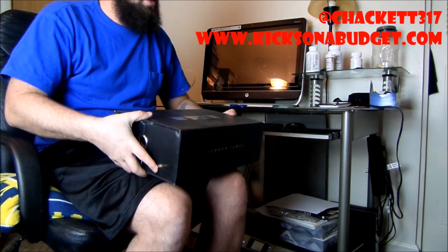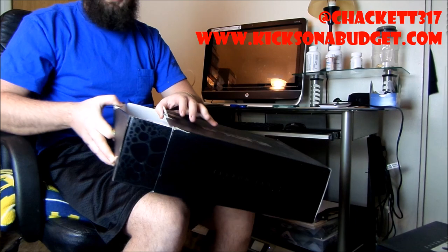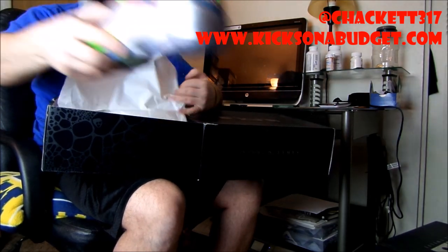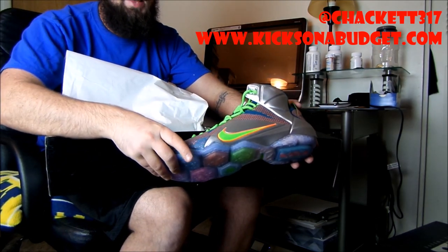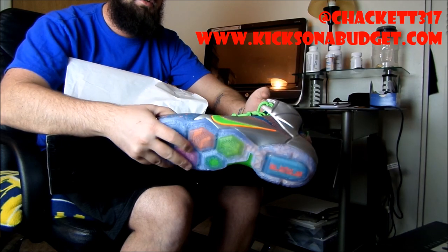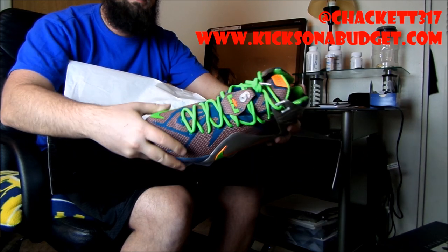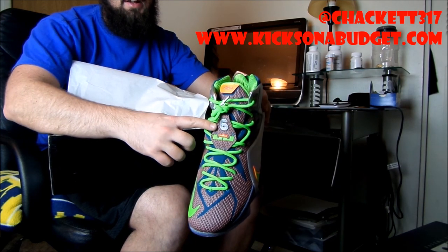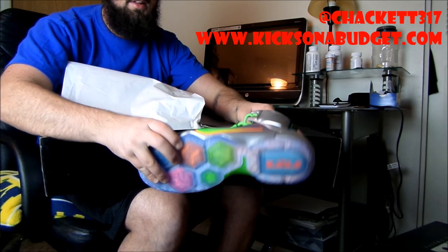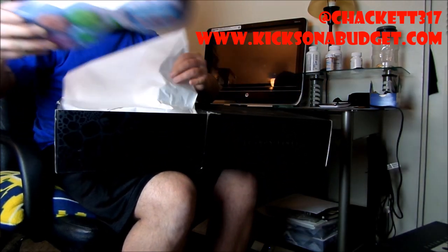So yeah, that'll be on there. And then this next shoe — this is actually a size 13. I'm trying to look out for you big guys, man, I swear I'm trying to get more sizes. And this is the Trillion Dollar Manse. Retail on these was actually $220 and I got these for I think $115. So real good deals on both these, and these are on the restock for $130 bucks as well. I'd say this is one of the more popular colorways too — got the six right here, that's different, none of the others have the six. Why this is a premium shoe I don't know, I feel like it's just like all the others. But size 13, Trillion Dollar Manse, deadstock, $130 bucks — look out for these on the restock.